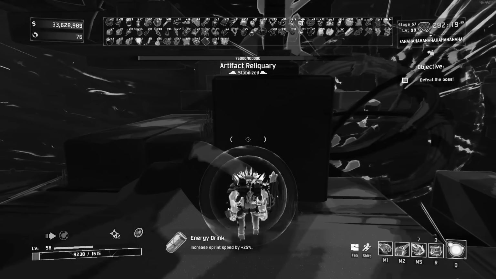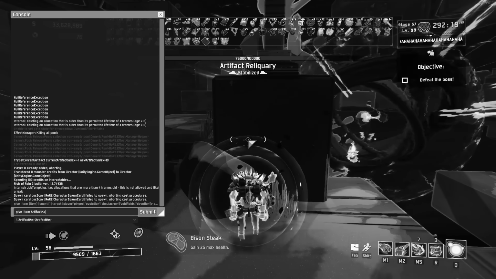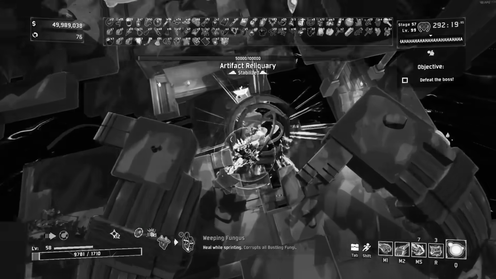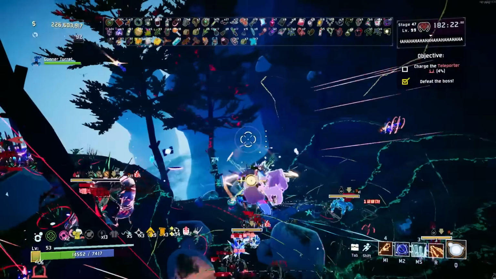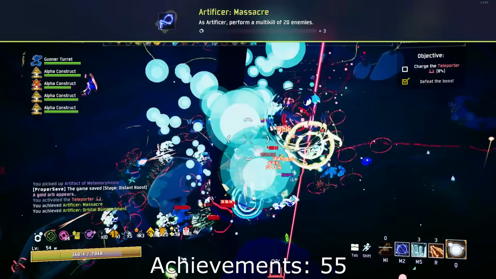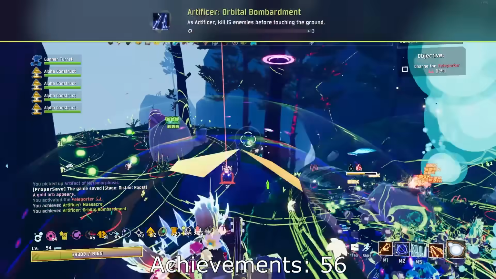But for the rest of the run, if I find myself waiting too long for things to spawn, I'm just giving myself the artifact keys. It doesn't really change much for the run, and it's not like the artifact stages are very difficult anyway, they're just really boring. But after escaping, I immediately blow up a group of scavengers for the Massacre and Orbital Bombardment achievements. Oh, well that was easy. And my computer is starting to suffer a little bit.